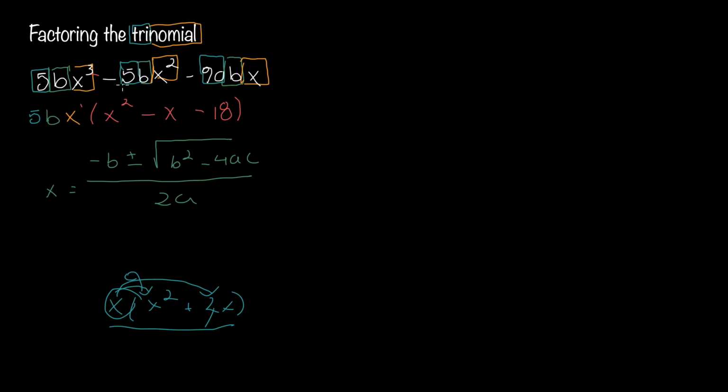But all you have to know is that in this case, this is our a, right? This is our a. This is our b term. And then this is our c term. The negative 18 is our c term. So we would sub in all these terms and we would solve in order to get our final answer. But it's okay. We're going to touch on another example and learn more about factoring trinomials before we get to the quadratic formula.